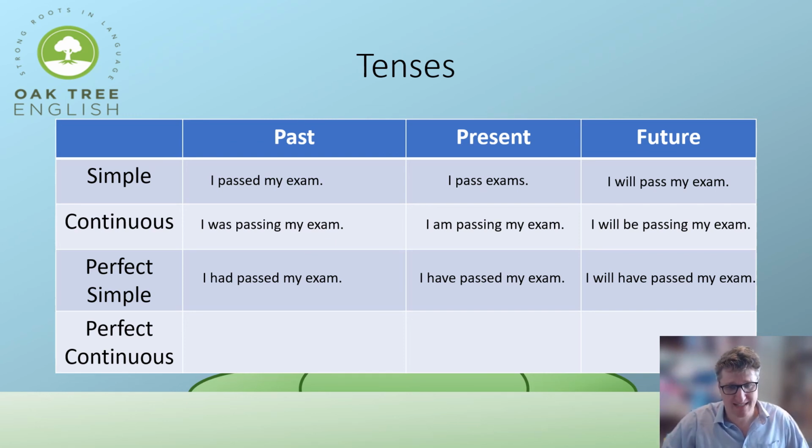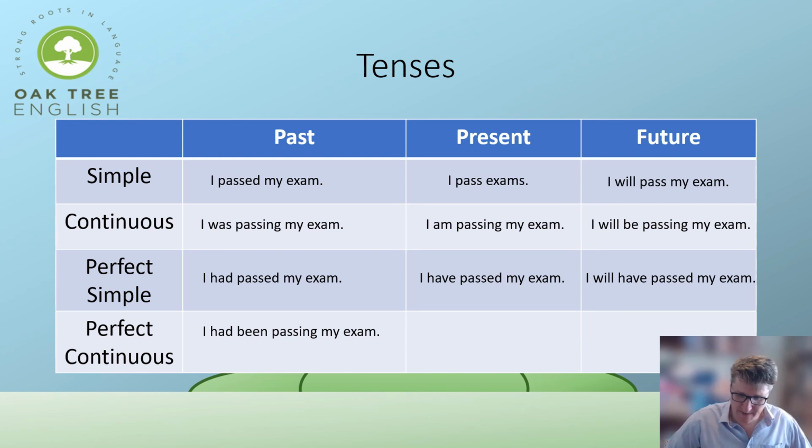I hope this is making sense. I'm getting confused myself. And I've also noticed that my beautiful visage is going to be over the future perfect continuous, but I think you'll forgive me for that because it's just getting complicated by then. The past perfect continuous we would use. I had been passing my exam. Okay, it wouldn't necessarily be one there. I had been eating pies for 3 years when I won the pie eating contest.